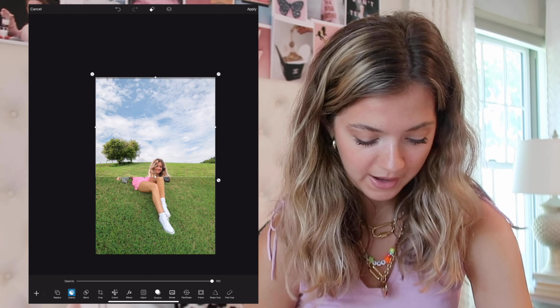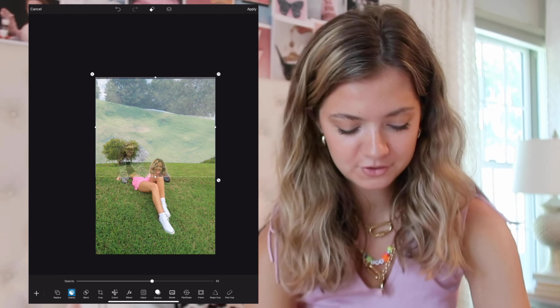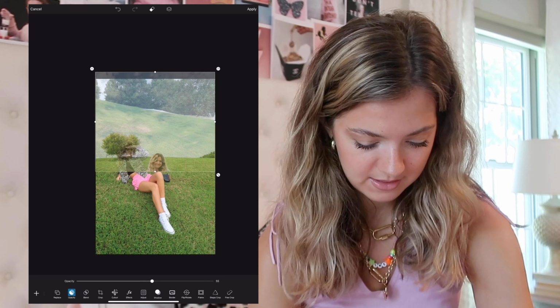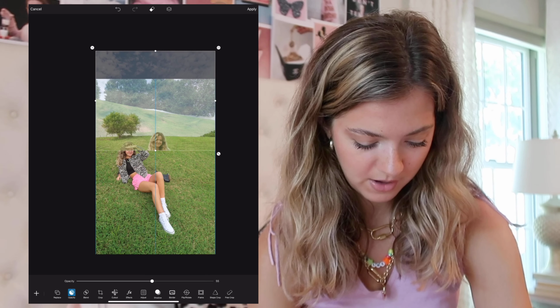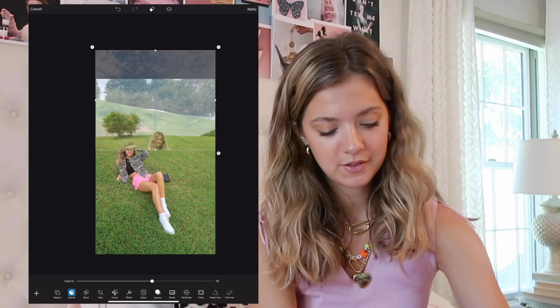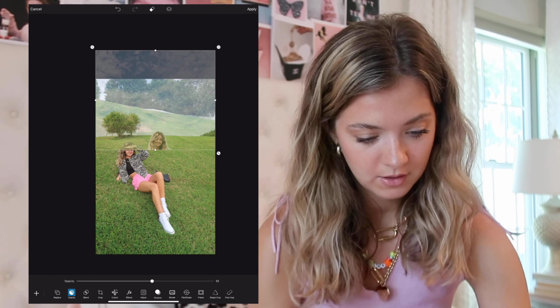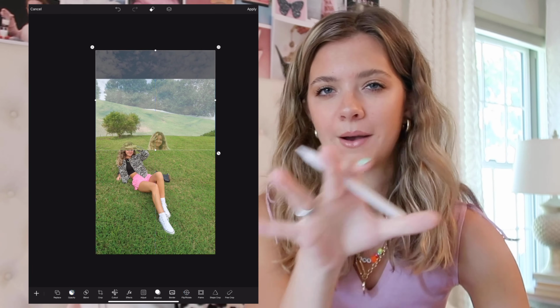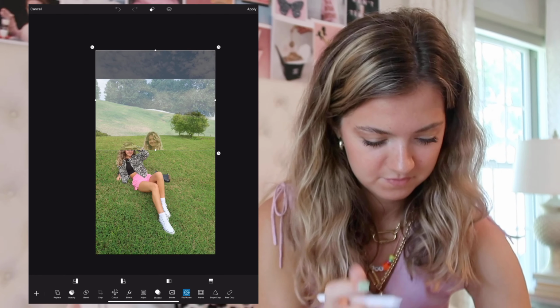And then I'm going to lower the opacity so I can see where I am in the original picture. And I'm placing that sky right where I think it should be. I felt like it would be cuter if this was flipped, so I flipped it. So the tree was over there, I was on the other side, you know what I mean? Kind of just felt good to me.